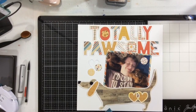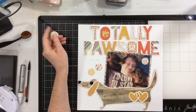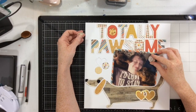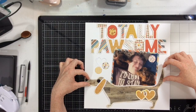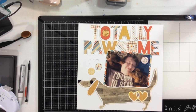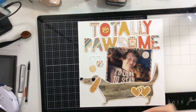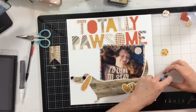So this is a photo of my oldest son, Morgan, and he is getting lots of cuddles and love from our dachshund, Fitz, who is the one in the upper left, and my sister's dachshund, Sophie, who's at the bottom right. We are a dachshund family. So I have two sisters, and they each have multiple dachshunds, so you'll see lots of dachshund pictures. I just have one dachshund, but my sisters both have dachshunds, and they all end up at my house quite often, so you'll see lots of pictures of my boys and the dachshunds.